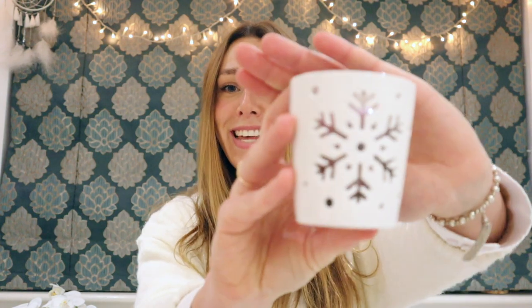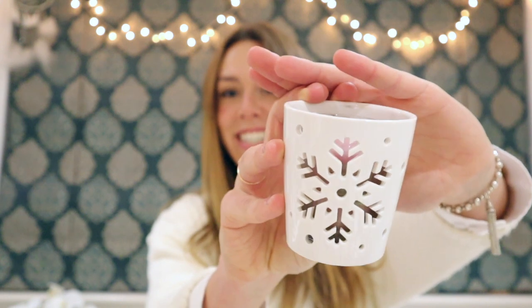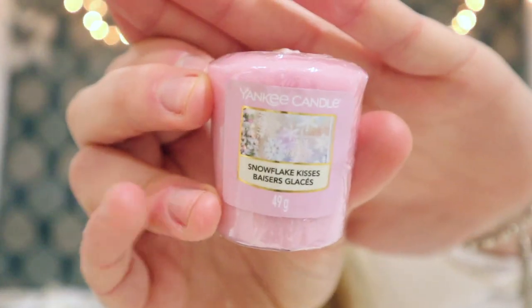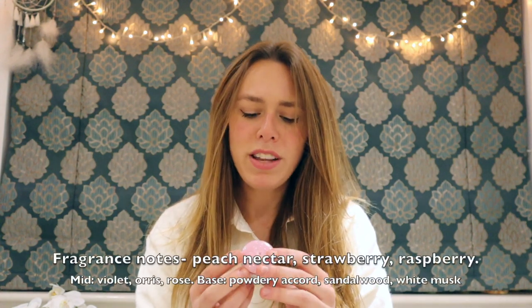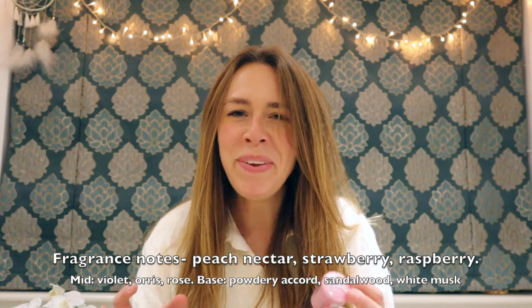Now on to candles — I don't love anything more than candles, especially at Christmas time. This is from Yankee Candle — a little snowflake holder, and inside is Snowflake Kisses. This is my favourite Christmas scent from Yankee Candle. It's not strong and spicy like some of their other Christmas scents — it's floral but almost cookie-like. It's so light and a pretty smell but not too sweet. If you're not a fan of spices at Christmas, give this a smell.